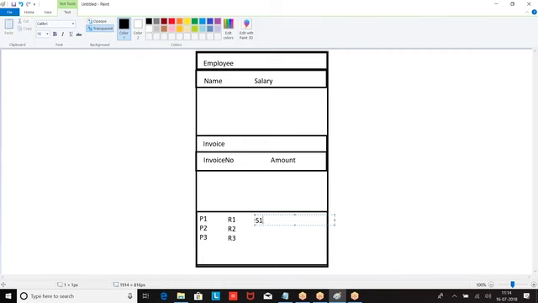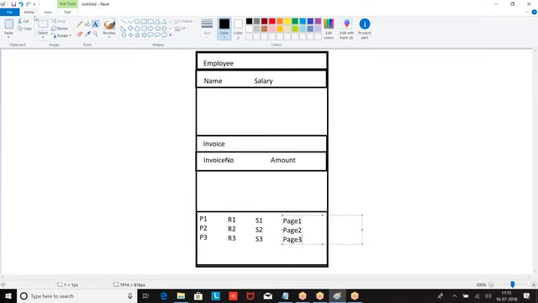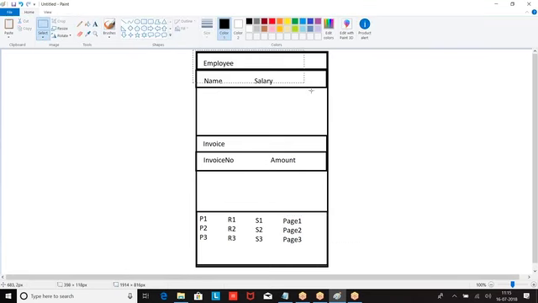Then I have some settings. Basically, if it is an application, there will be some programs, some rules, some logic, some settings, some pages. I have a table with data.